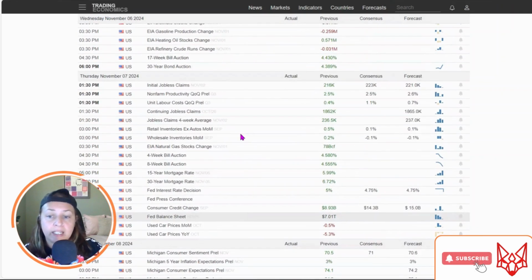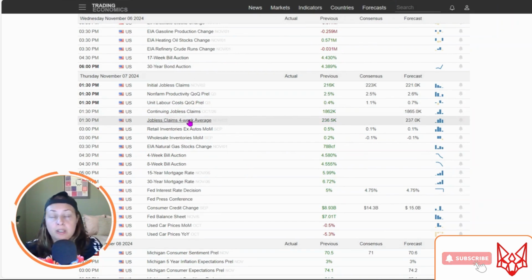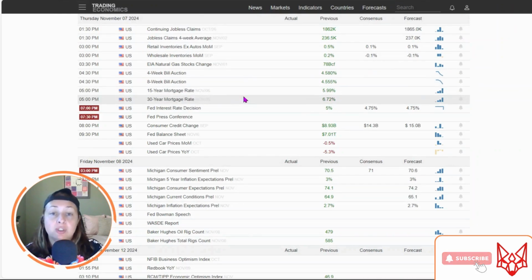But we also have the Fed rate decision this week, so that's going to be another big thing the market's looking at. I would expect them to do another cut, a small one, not necessarily because they need it, but mainly because it sends the wrong message if they don't cut now. I think that's the way they'll go with it. More jobs data. Now the jobs data has been quite wild lately, but it's definitely something the market still pays attention to. Again, we'll start seeing a lot of seasonality coming into these numbers, and also recovery efforts from the hurricane damage, and that should be a bit of a boost to some of this stuff. But it's going to be a choppy week. I hope you're all feeling calm and relaxed, and you're probably going to have a glass of wine at the open on some of these days because it's about to get choppy.